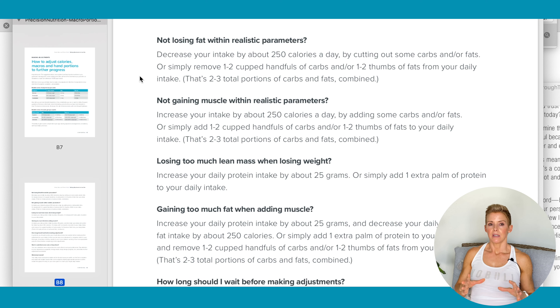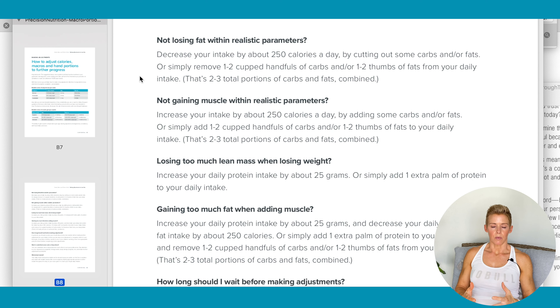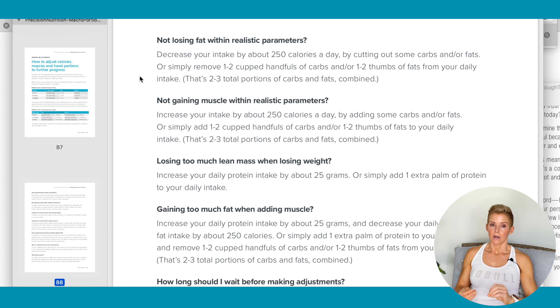At the calorie intake given with this calculator, remember — this is a baseline, just a starting point. You stay there for a month, then if you're not losing weight at all, you may need to drop it 250 calories. Stay there — if you start to lose weight at that point, stay there. Don't keep dropping. The goal is to eat as much as you can while on a weight loss and still maintaining a deficit. That way your body will not cling to your fat — it'll release it because it knows it's going to get food.